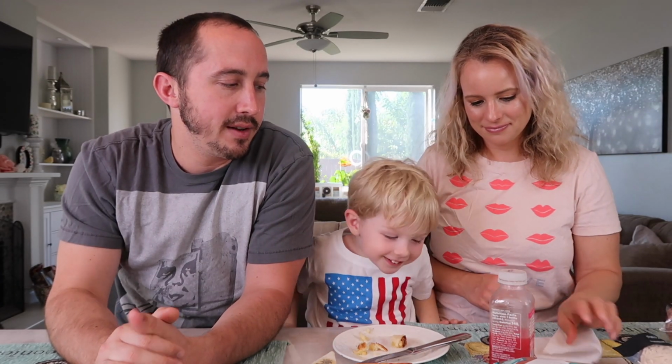So overall, I think the juice is really good. It's not like the super sweet sparkling watermelon juice that Trader Joe's sells. It's just the cold pressed watermelon. It just tastes a lot more like watermelon. And I really like it. Very light and delicious. Yes, I agree. Definitely good. And I personally like the little lemon juice that's in there. I can kind of taste it, and it's really nice. I think it's a good addition to this juice.